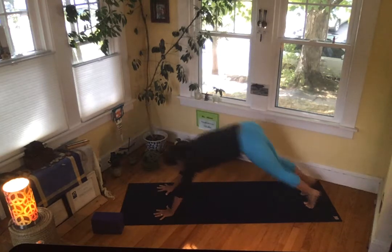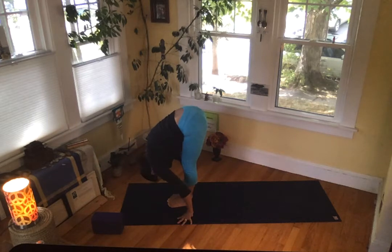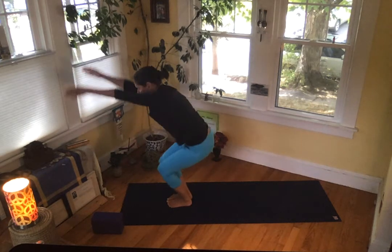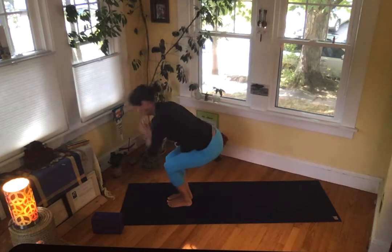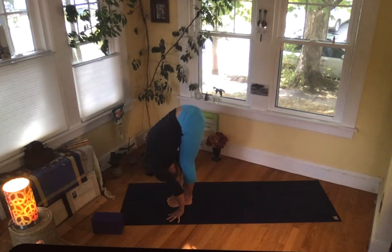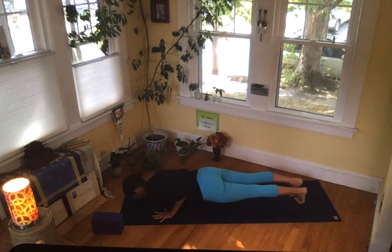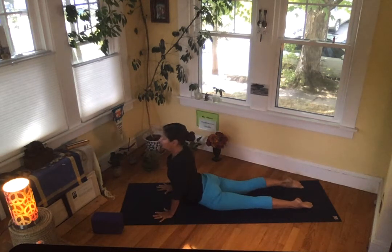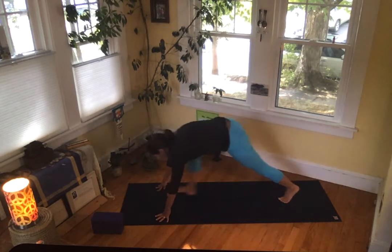Walk or jump to your hands. Halfway up, forward bend, chair. Fold forward. Halfway up. Low plank. Upward dog. Downward dog. Warrior one, right leg forward.